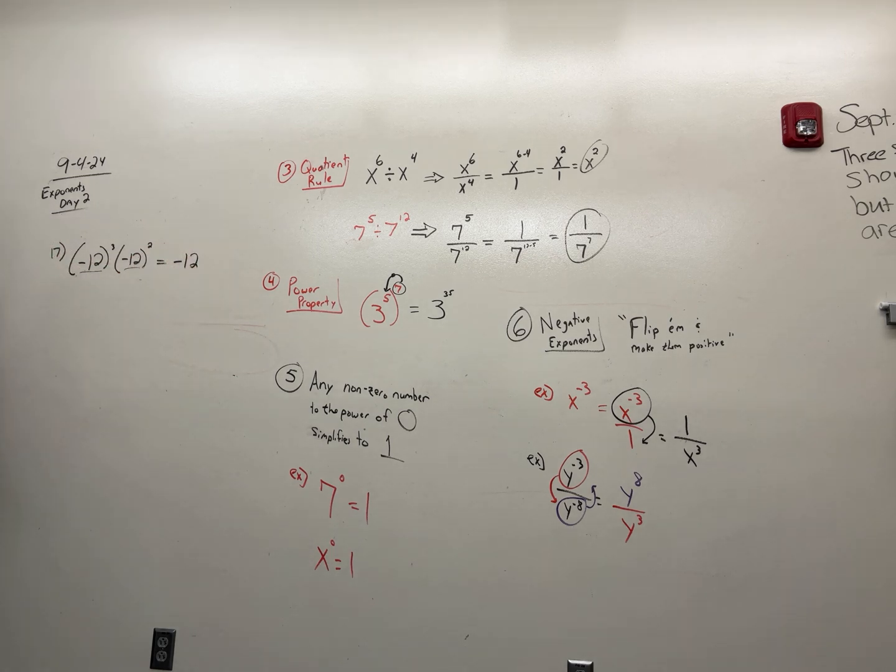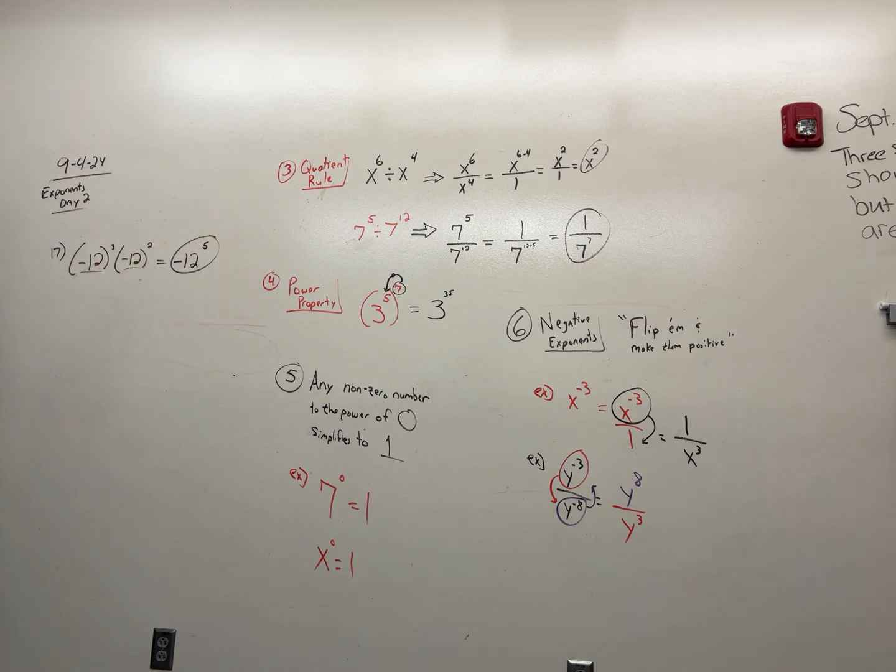When we have parentheses like this, it means multiplication. So we're multiplying like bases. What do we do when we multiply like bases with the exponents? Look at your notes. We just did this. This is called the product property. When we're multiplying like bases, we do what with the exponents? We add them. So what's 3 plus 2? 5.